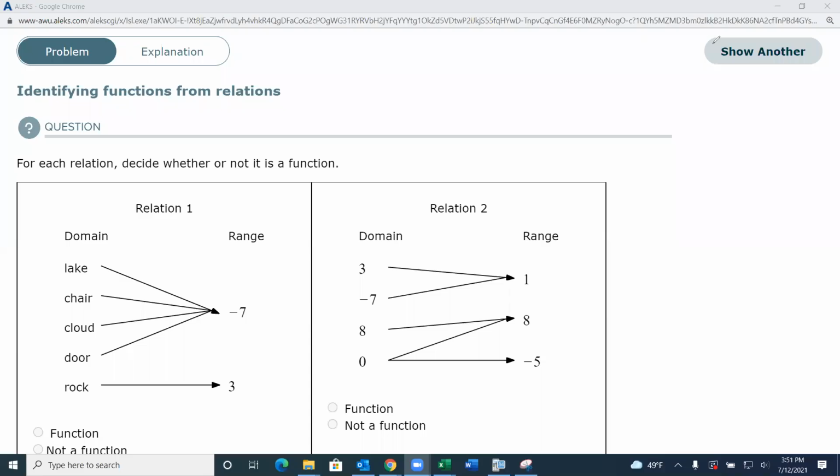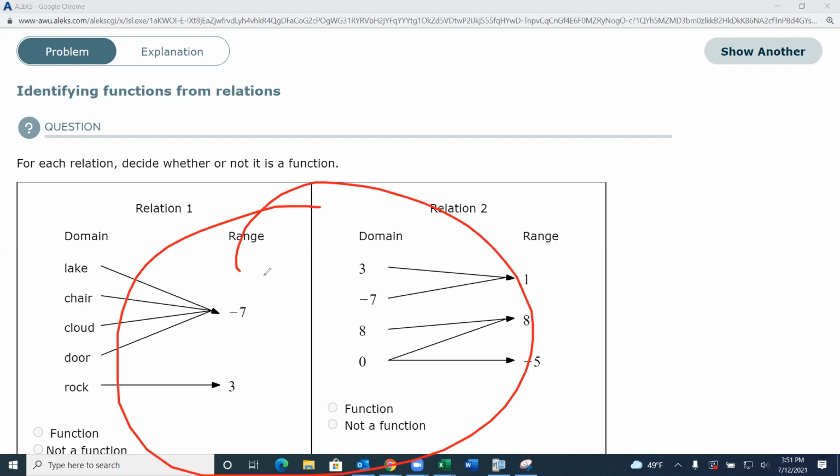Okay, let's talk about functions. Functions are a big thing in math, not just algebra. And so what we have right here is just kind of a different way of presenting a function. It's not the way that you will typically see it in this class, not at all, but it is a good way to start getting your feet wet, okay?